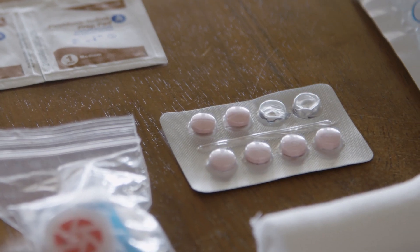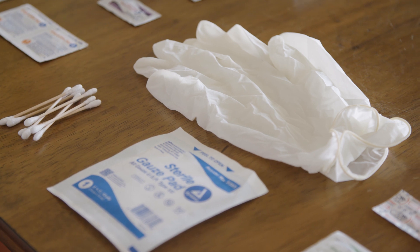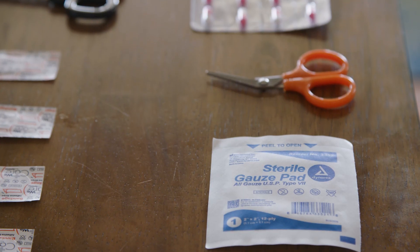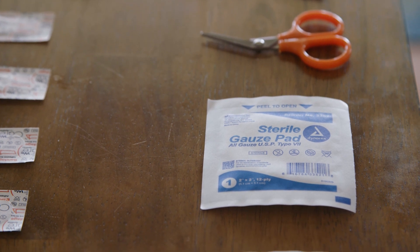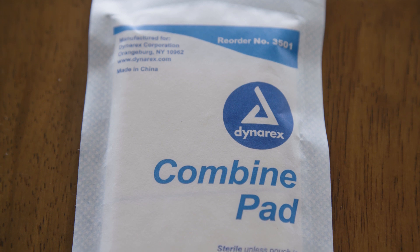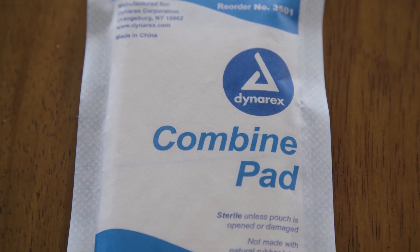And for seasickness specifically, throw in an over-the-counter motion sickness medication. You should think of everything you'd like to be prepared for. What if a more serious injury occurs resulting in a wound? You'll want to have some disposable gloves on hand to protect yourself from blood while administering first aid and to protect a wound from whatever you may have on your hands. Have gauze as well as a variety of sterile absorbent pads — in the event of a more serious injury, you don't want to be reaching for dirty towels.